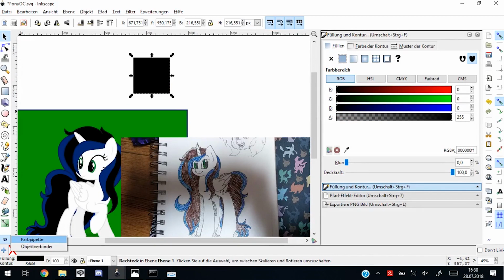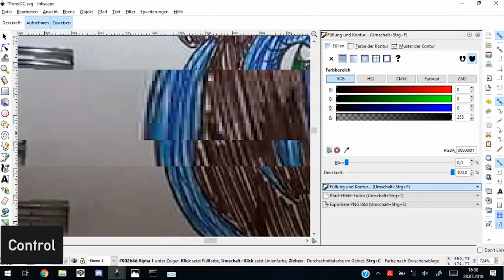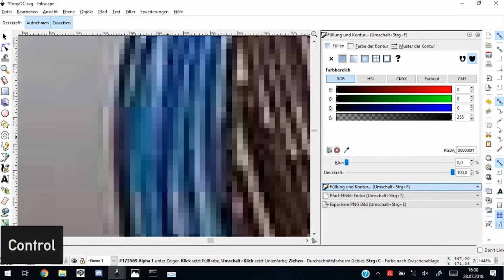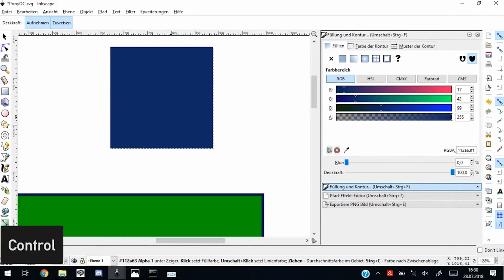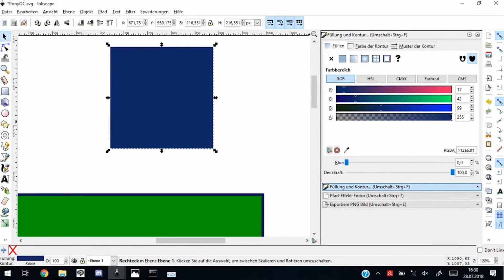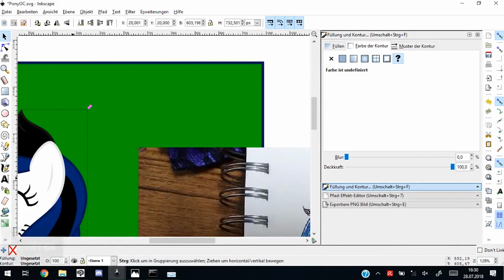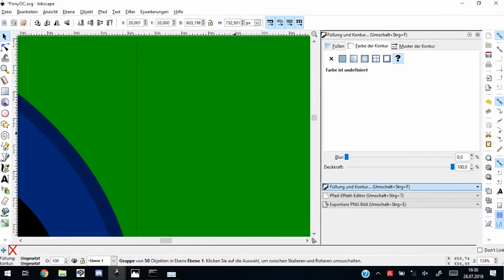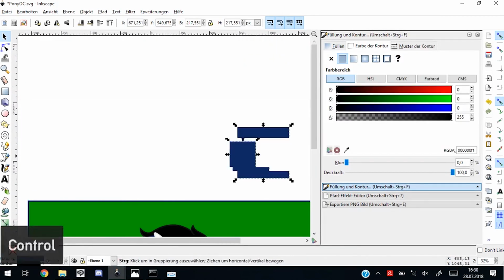I use the color picker, go to the pony, like use this one, and now you think, how did I make the stroke color perfectly, like here you can see.